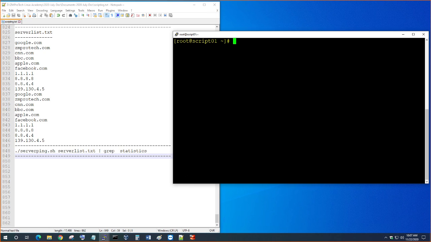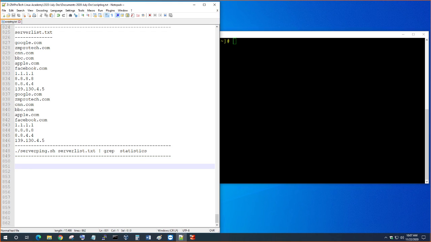So the next concept is called IFS. IFS stands for internal field separator and delimiter.